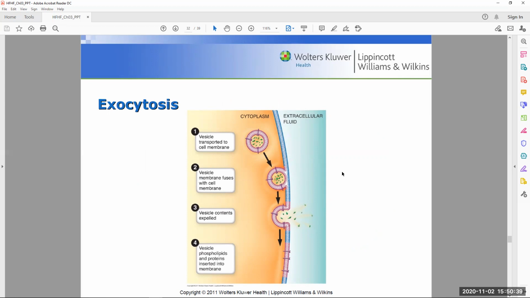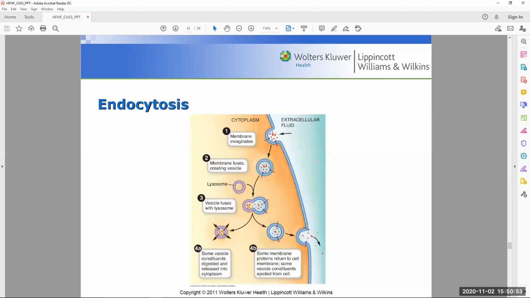Let's speak about exocytosis, which refers to the transfer mechanism associated with cells in which vesicles fuse with the membrane and deposit their contents to the external environment. Endocytosis is just the reverse of exocytosis. So what you have is invagination of the membrane, which then allows for things to be taken in. The membrane then seals off and forms a vesicle, which could either be fused with a lysosome and lead to destruction, or it could just remain within the vesicle, as a storage unit, as it were.